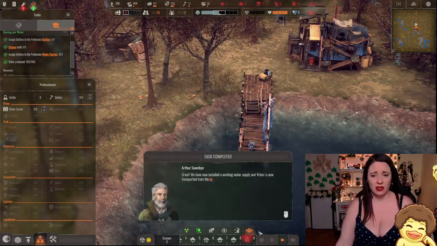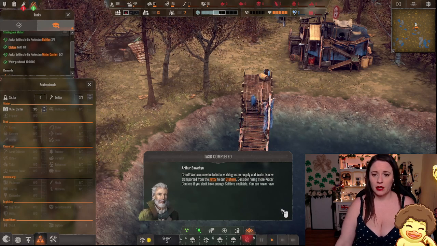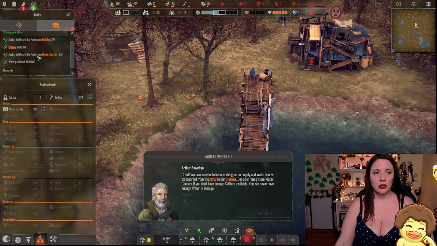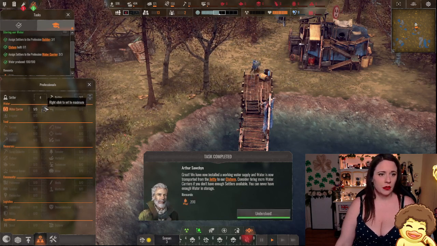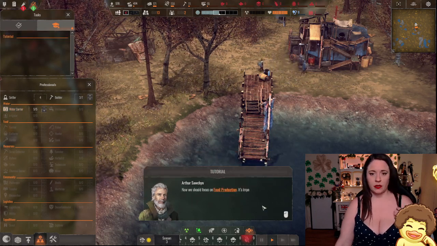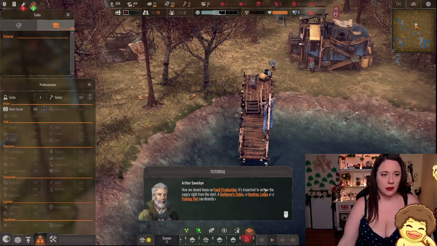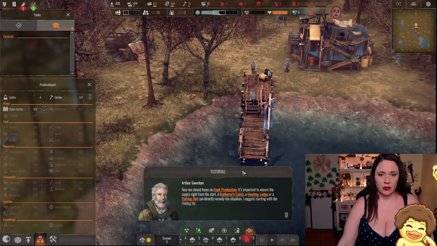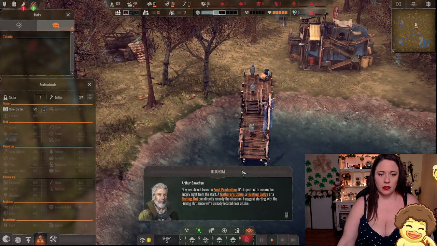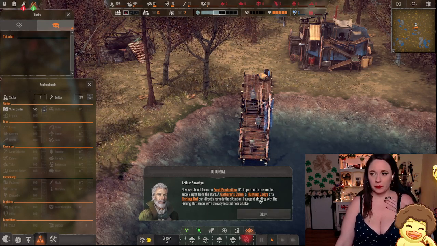We have now installed a working water supply. Water is now transported from the jetty to our cistern. Consider hiring more water carriers if you don't have enough settlers available. Okay, you can more. Never have enough water in store. Understood. Now we should focus on food production. It's important to ensure the supply right from the start. A gatherer's cabin, a hunting lodge, or a fishing hut can directly remedy the situation. I suggest starting with a fishing hut, since we're already located near a lake.